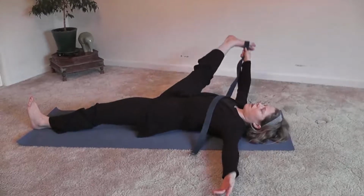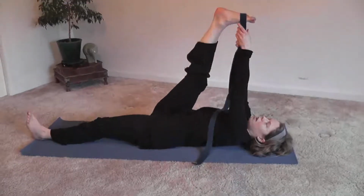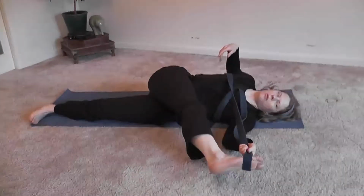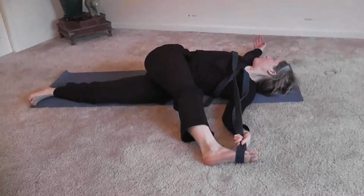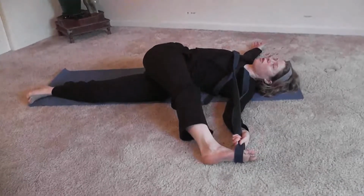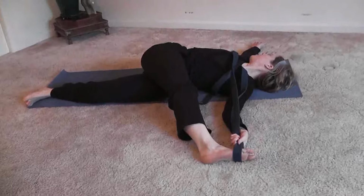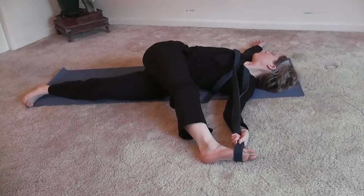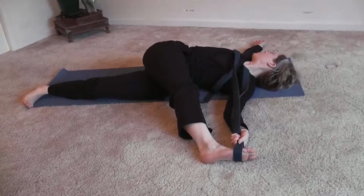And then we change arms but not legs, going 180 degrees all the way to the floor into a twist. And the other arm reaches out along the floor and we turn and look at the spare arm. The other foot can also use the little toe against the floor to structure the pose.